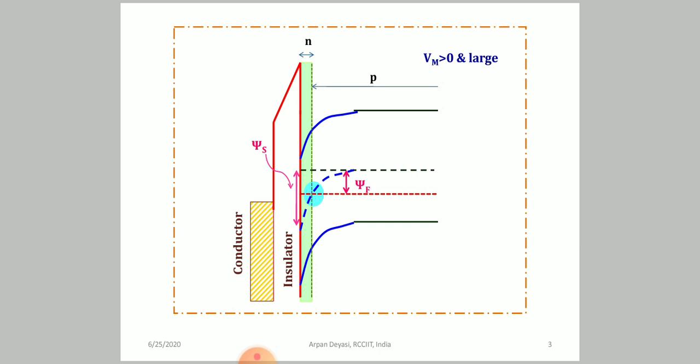And I have shown the formation of the n-channel by a green shaded portion, which means in that portion minority accumulation is heavy. So if you move from left to right, there is the conducting region, the insulating region, the n-channel, and then the p-substrate. So it's a 4-layer structure.